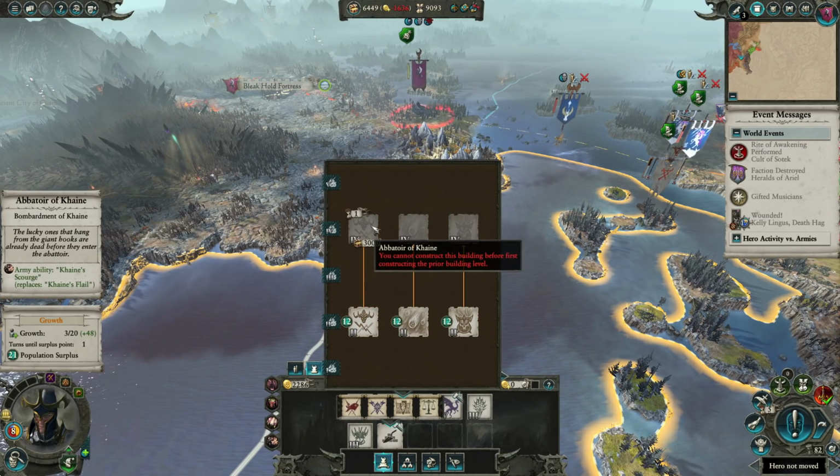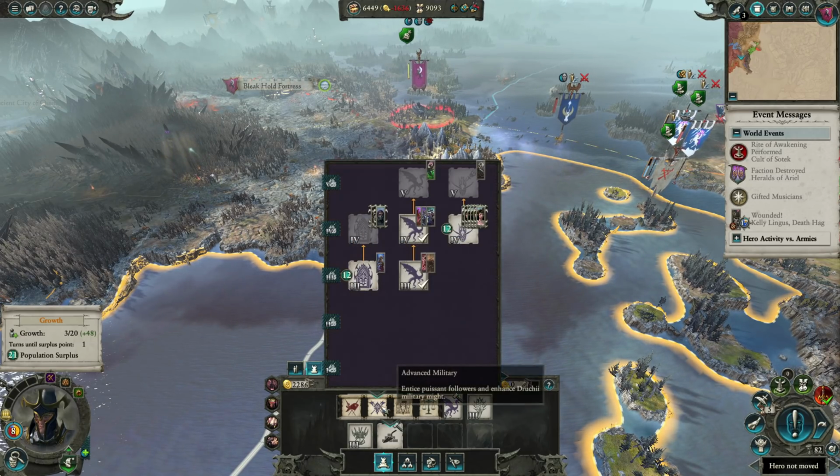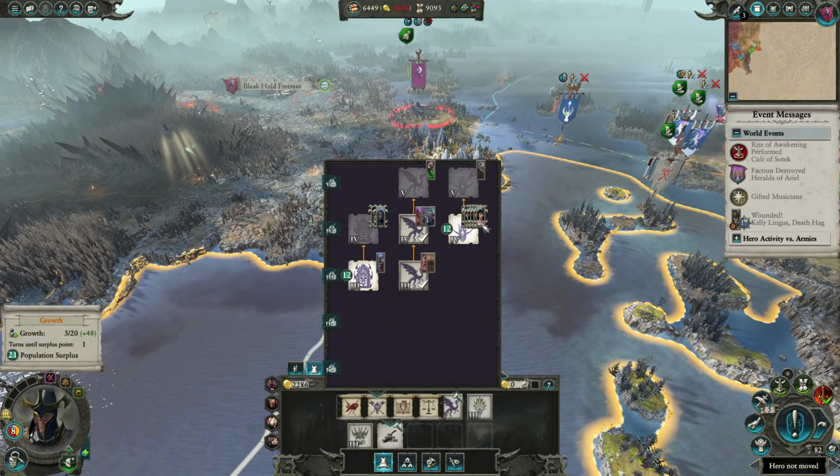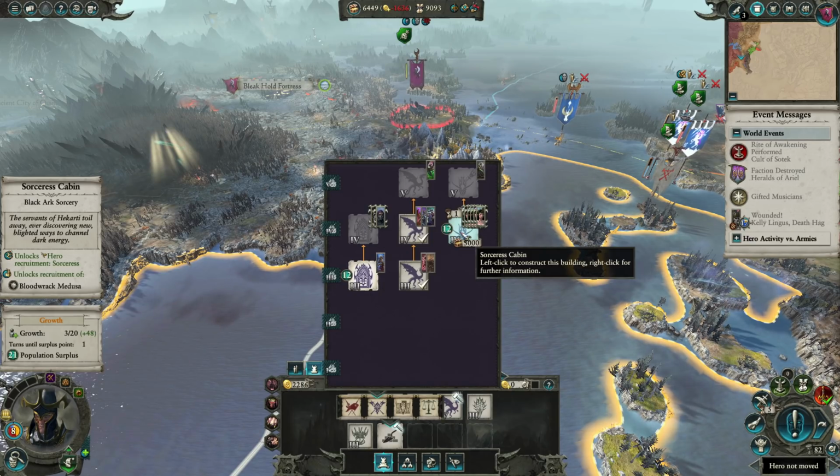You know what? I have upgraded all these abilities, and I'm not super impressed by them. Like, they're okay, but they're never super useful. Oh, I could do with a sorceress's cabin, though, couldn't I?